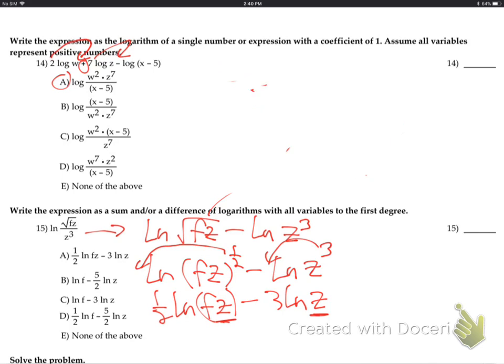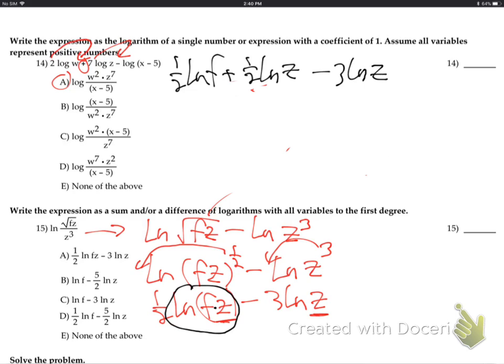The trick is now, what are these? Just look at this part all by itself. What if you just had ln of fz, nothing else? Those are multiplied. So it becomes adding for two logs, doesn't it? So it's a half ln f plus a half ln z minus 3 ln z. Do you see that? Because this is times, remember? Times becomes adding for two logs. And they both have the half in the front, remember? That little operation, times becomes adding. Check out those log properties.